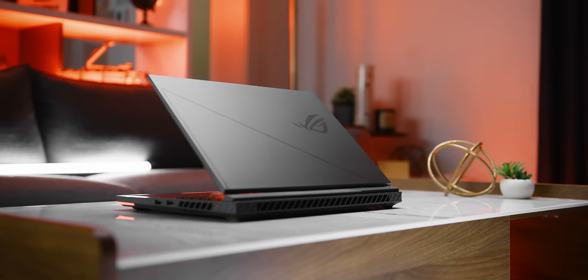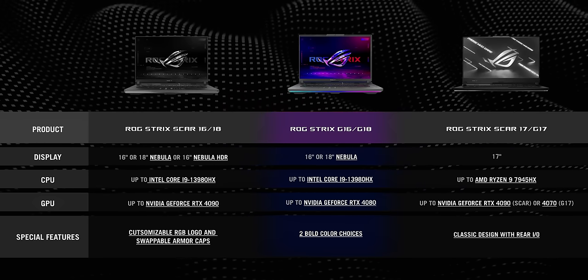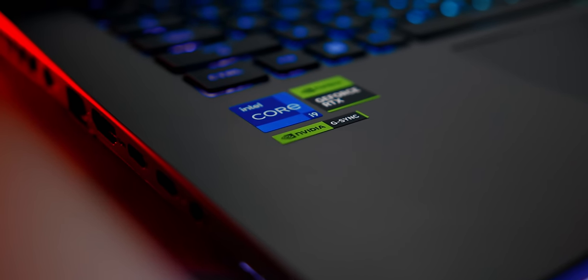This is the ROG STRIX G16. It sits right below the SCAR series, which offers more features and higher-end component choices. Now, I just recently checked out the SCAR 17 featuring AMD's flagship Ryzen 9 mobile CPU, but that came in a previous generation design. The G16 that I have over here comes with an Intel CPU and a newer design, but it's not priced as high as the SCAR Intel series, or even AMD for that matter.